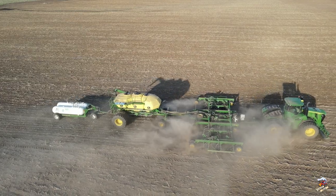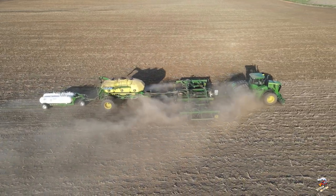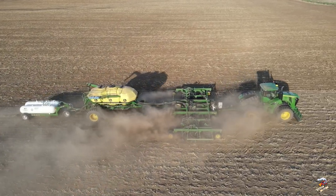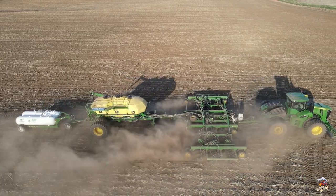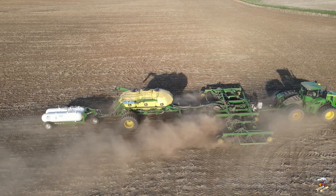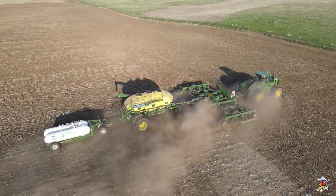And if you're into the video this far, you probably noticed those rollers out in the front of the tractor. Now, that's not something we see a lot of on a lot of farm videos, but those are made by a company named Lankota out of South Dakota, and those are called stalk rollers. What these stalk rollers do is they knock down any corn stalks or stubble from the previous crop in the field to protect the tires on the tractor from stubble damage.